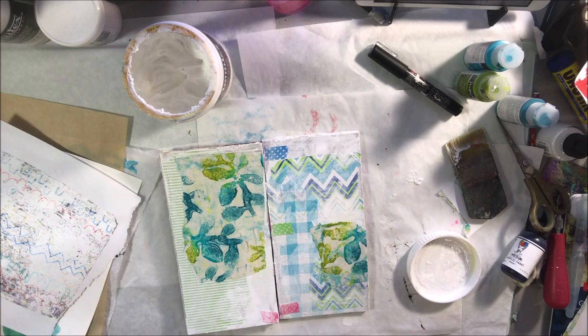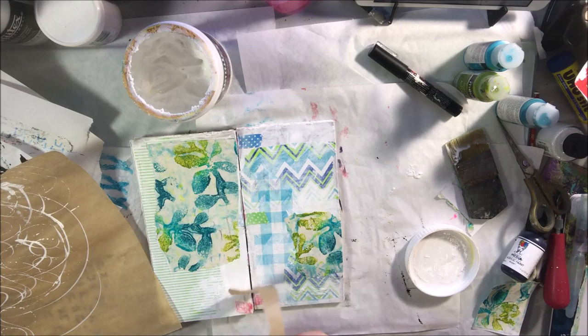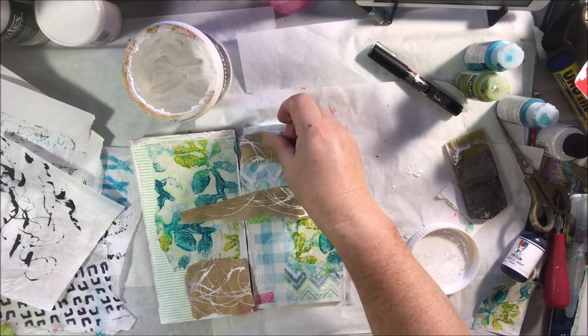I don't like that pink. I need to cover up that pink down at the bottom. That's the washi tape that's holding it together. So I decided to get out some of the craft deli paper that has the white mark making on it with the India ink and put some pieces of that on.